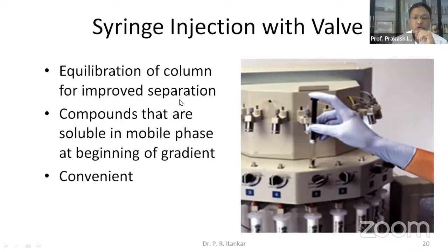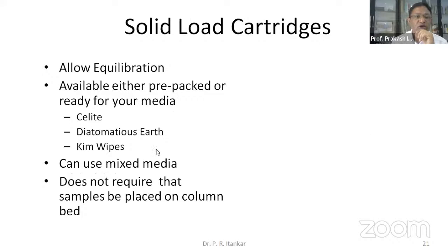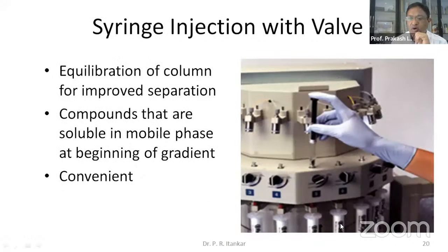Equilibration of the column for separation is needed. Equilibration means preparing the column for separation. Once the columns are fixed in the separation process, you first have to run the solvents without sample to equilibrate the column. So the solvent system goes across the bed of the silica gel column, which is a pre-packed column, and then it equilibrates and gets the column ready for the desired separation through the sample that we are going to load at the top of it.